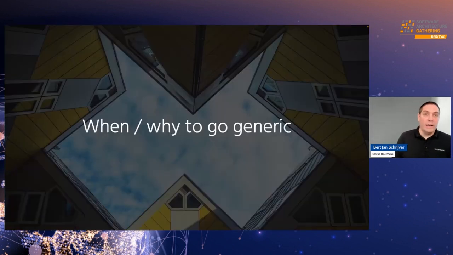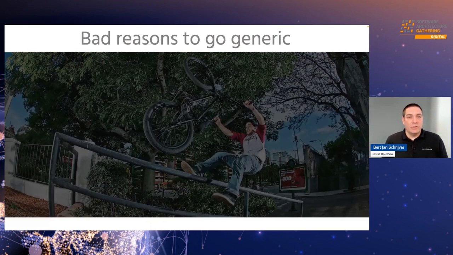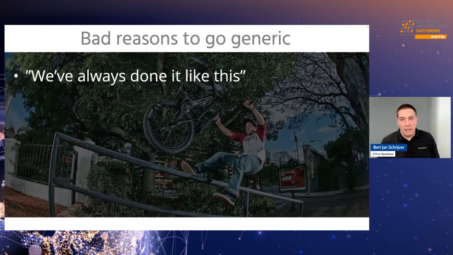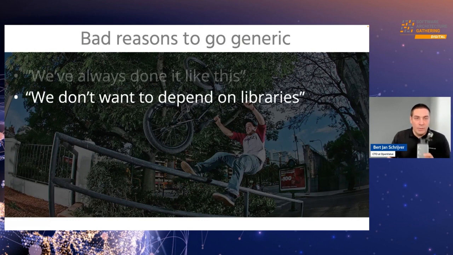So when or why should you go generic? Well, we'll start with the bad reasons first. First one is we've always done it like this. And that's why we all make everything generic. Well, that's never a good reason, right? We don't want to depend on libraries. Interesting. So there's an open source library that's used by thousands of companies around the world, and instead we're going to build our own stuff because we don't trust the thousands of companies that use this library.